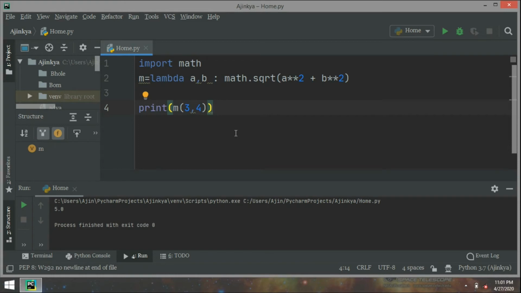Now the question is, what is the advantage of using lambda functions? Lambda functions are actually inline functions. What happens, my friend, is that when you write a program, it has thousands and tens of thousands of functions. When you call the functions, how the functions are executed, this mechanism is called the loading of the programs after compilation time.